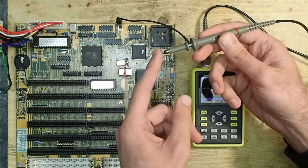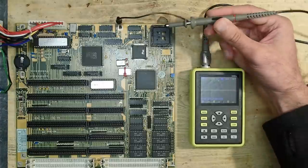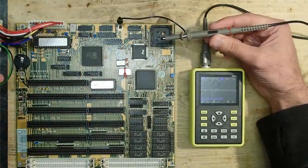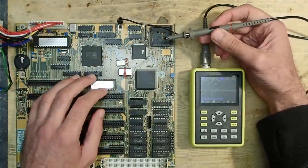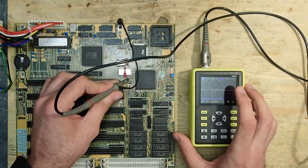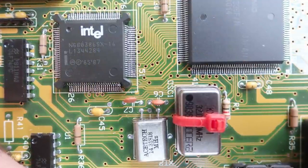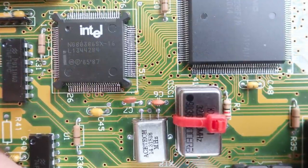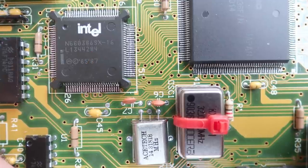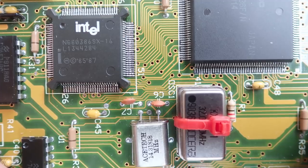In that case neither will you be able to measure anything, nor will your system continue to work properly since the oscillator would be disturbed too much. In 10x mode an additional resistor in the probe is activated so the probe pulls down the signal 10 times weaker. Anyway, first let's see what we get on the main oscillator which supplies the frequency for the CPU. The 386SX on this mainboard is a 16 megahertz version, which must be supplied with the doubled frequency - 32 megahertz.